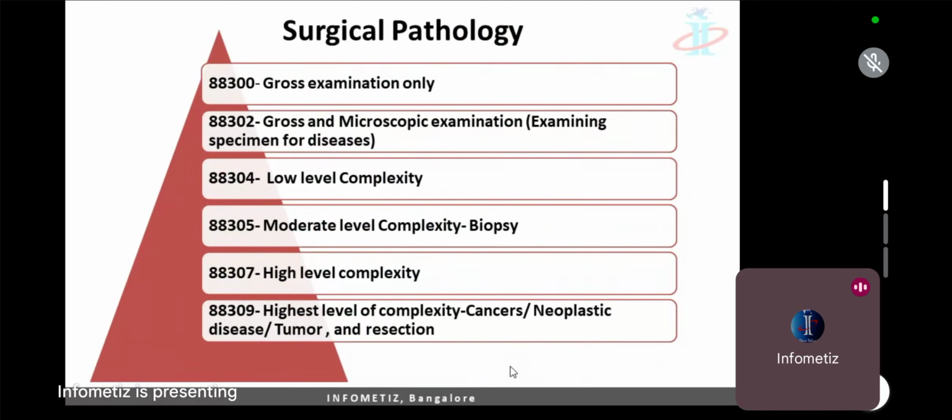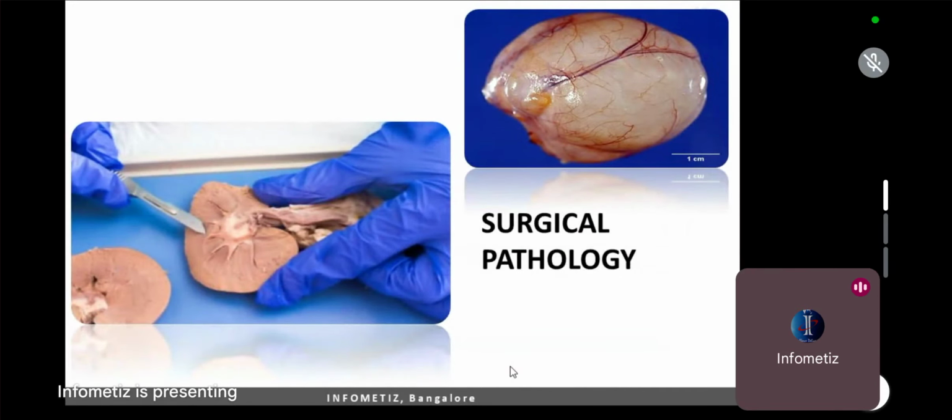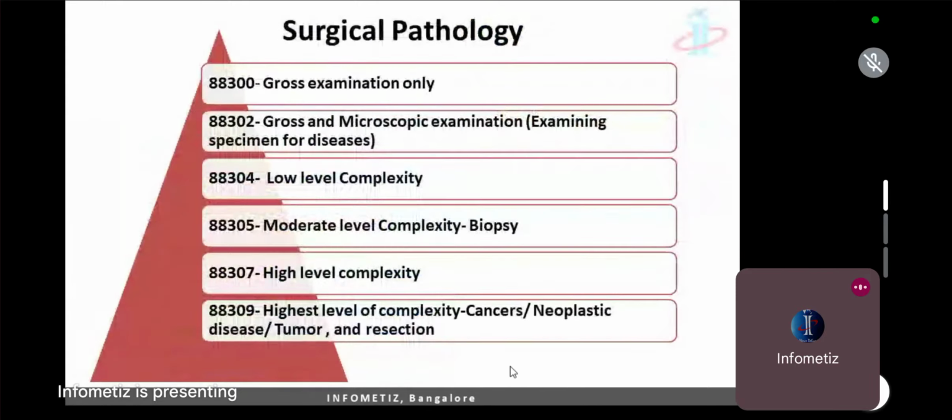He can check via two methods. One, gross examination. Gross means you can see the image. What is that image for? Which image is it? Left side. Kidney. Yes, it's a kidney. Gross examination means they will take the sample and check everything: color, shape, size, any abnormality, everything except the microscope. They will not use a microscope on this. That is gross examination only.